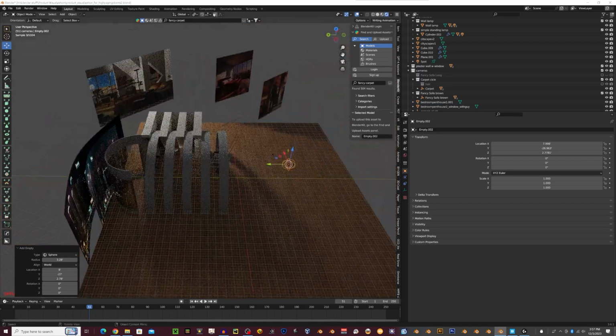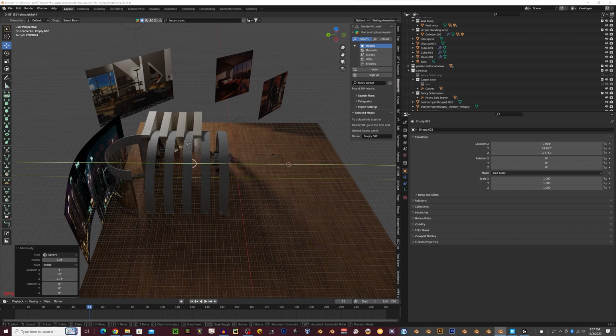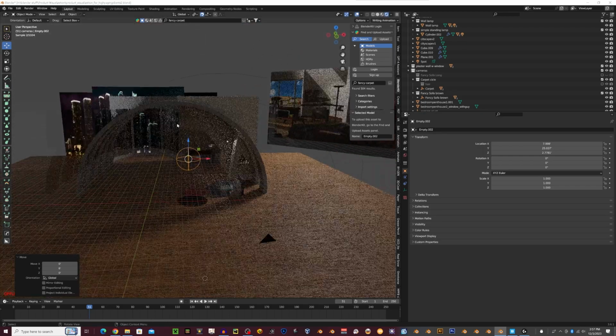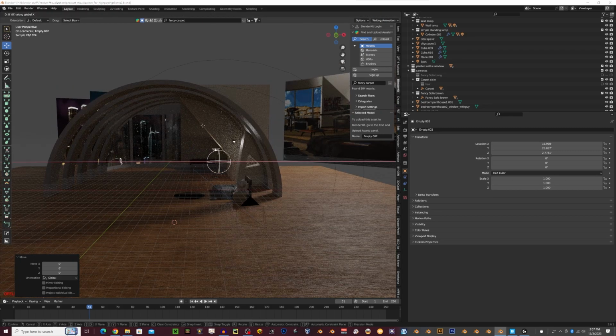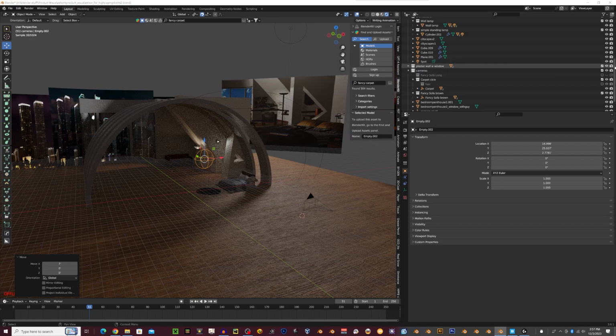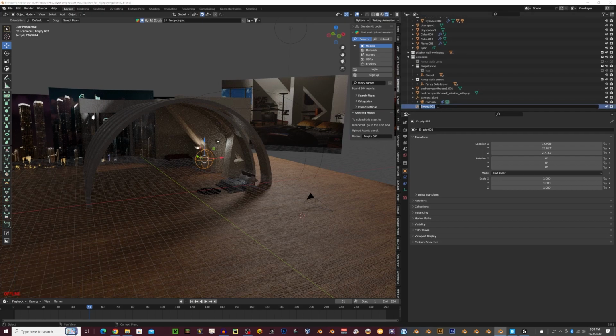And let's move that, put it back to stamps. And then we're going to call this one light target, empty.